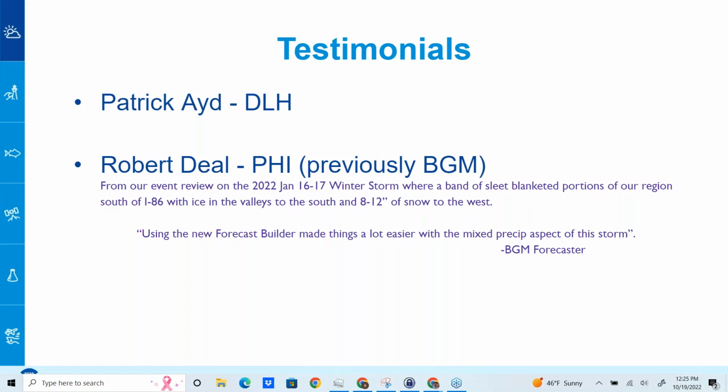We had this blanket of sleet that put 2.5, 3 inches of sleet across portions of our area. As we did the event review, the theme was that using the new Forecast Builder, the experimental version, made things easier for forecasters once they understood it. And that's my take-home point: once people take the time to learn the newer Forecast Builder using the unconditional probabilities, it makes more sense visually to a forecaster, and it becomes easier to reproduce and easier to forecast.